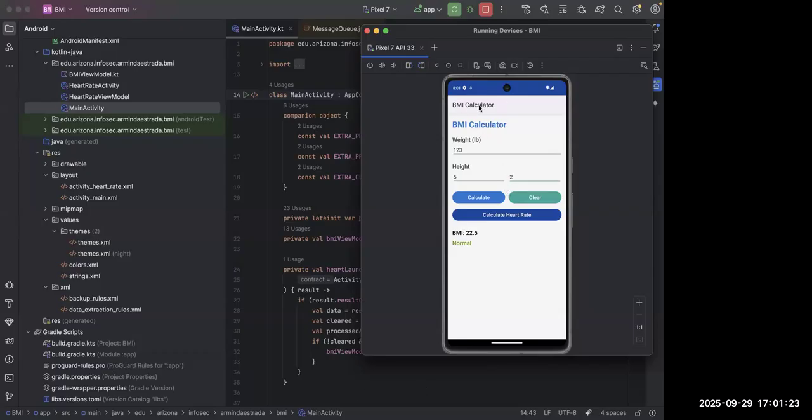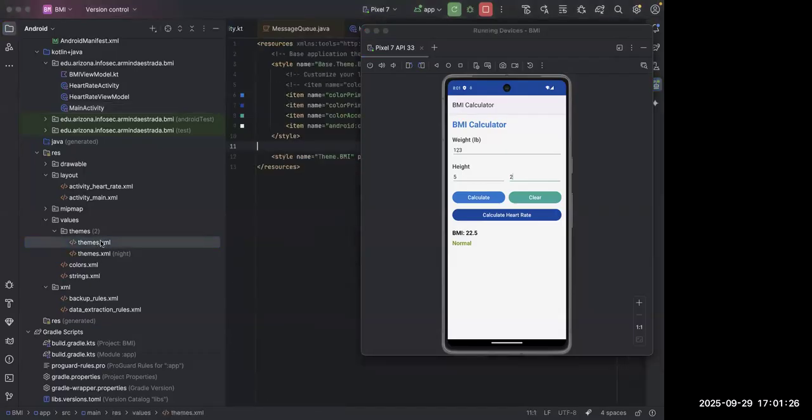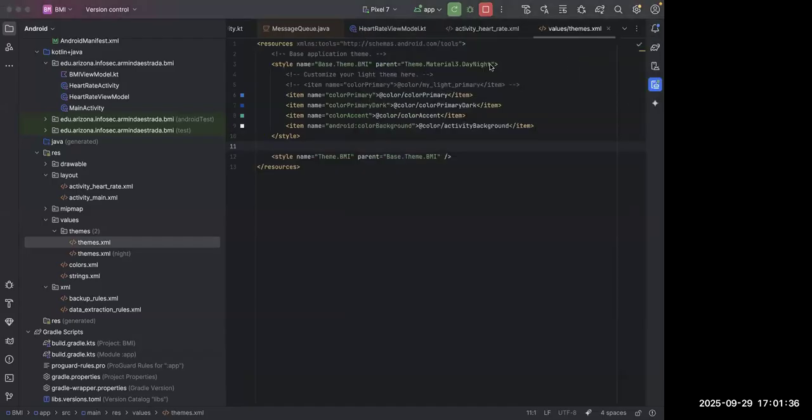Now for this action bar, if you wanted to add this, it's in themes. You probably don't have it here. Okay. And all I did was add pretty much this. Remove the .no action bar here. Don't freeze on me. But in here, how do we change this? Just go into values or resources, then values, then themes, and in themes, just remove the .no action bar. Okay, that will allow you to have an action bar there. That's what that item was called. Okay. Any questions?